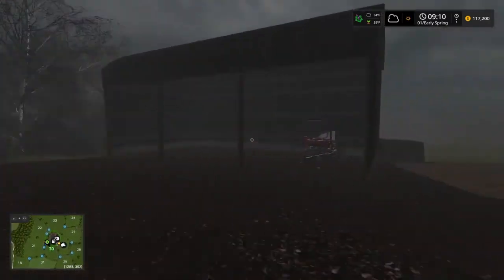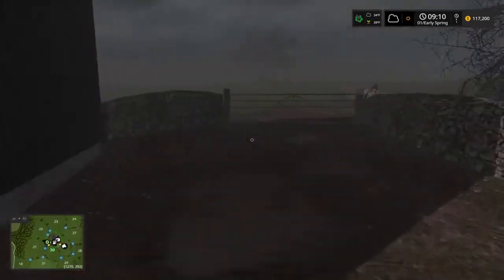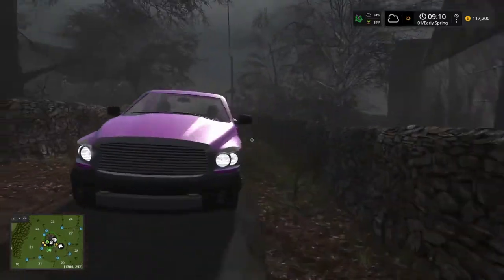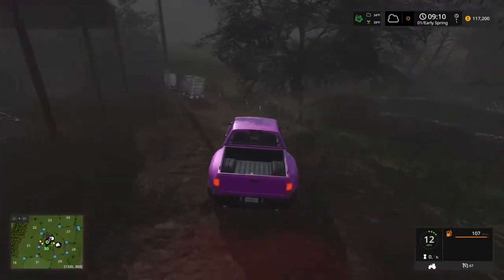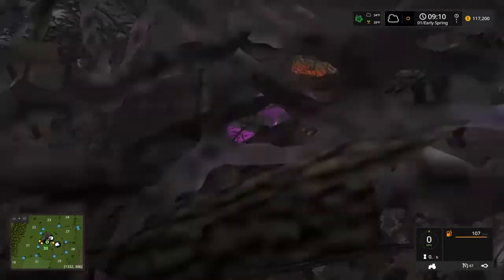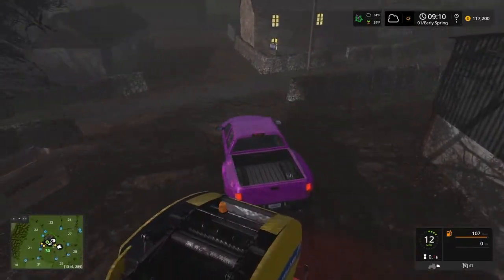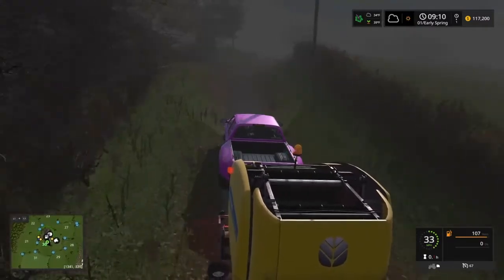Now, if I was a barrel, would I be over here or would I be on the other side? I could get rid of that later. Okay, no. I think it's on the other side. Yep, there it is. I'm gonna head to the shop right now.